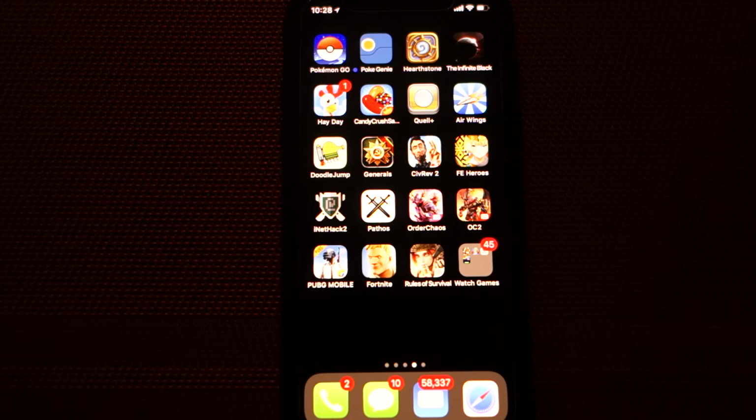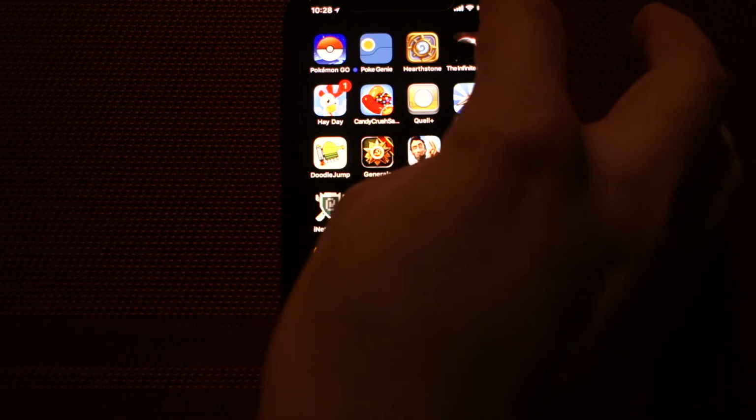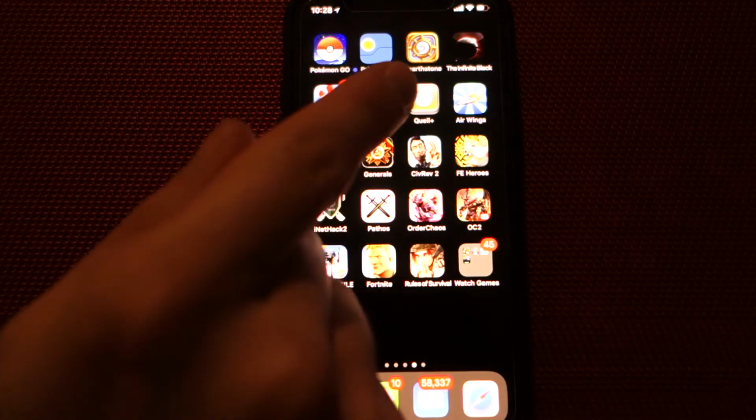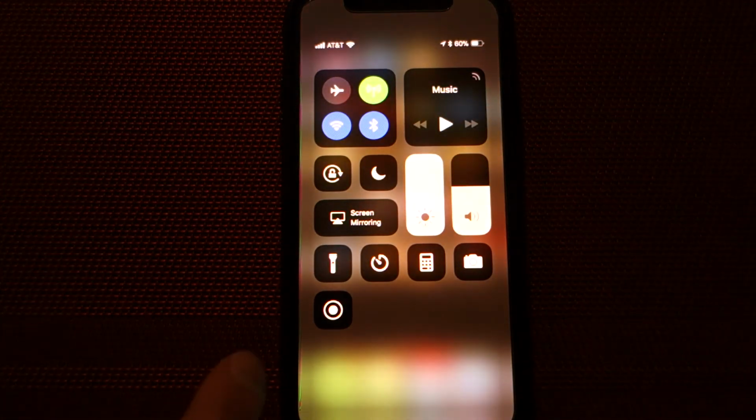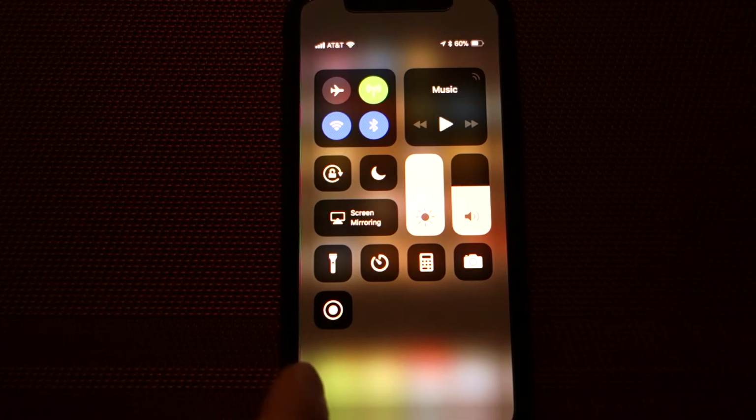All right, so now that we're on the home screen, let's say we want to record some video for, again, gameplay footage. So what we'll do now is we'll access the Control Center. On the iPhone 10, you have to swipe down from the top right. And you can see a new button here. This wasn't here before, and this is the screen recording option. So very similar to the iPad.